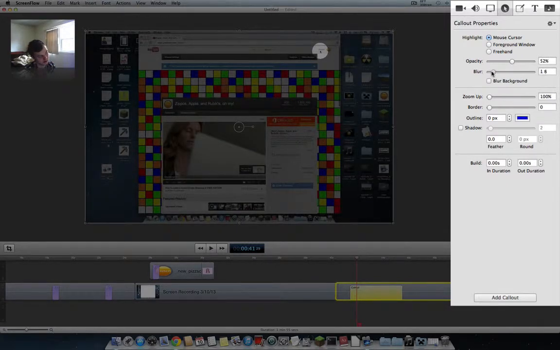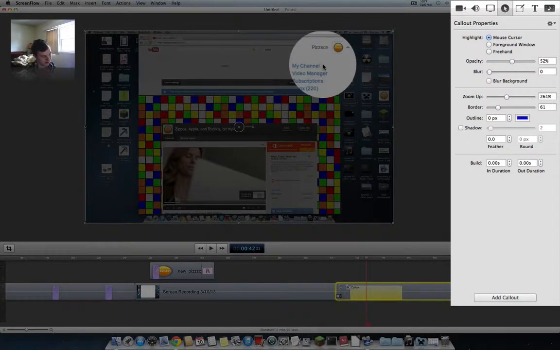I can also blur. Now one thing you have to understand about blur is that it is going to blur the actual callout itself. But if you want to, you can set it to blur the background, which looks really nice. Well, I thought you could set the background blur. I guess you can't. I seriously thought I could set the background blur, but okay. You cannot set the background blur, but it kind of makes it stand out a little bit more. But we don't need that right now. We can also make this zoom in on that a little bit, pull this up. We can increase the border just a tad. And so yeah, let's see what that looks like.